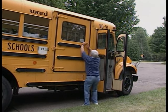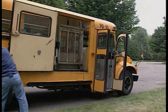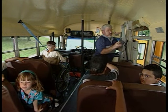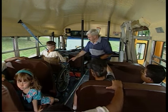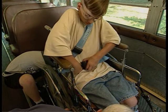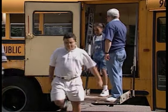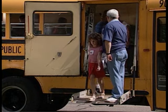Some of you ride on buses that transport special needs kids in wheelchairs. If you're a student helper, you may be asked to help these kids evacuate the bus. Be careful going out the back door. All of you should also know that a wheelchair lift lowered halfway can be a quick two-step way out of the bus.